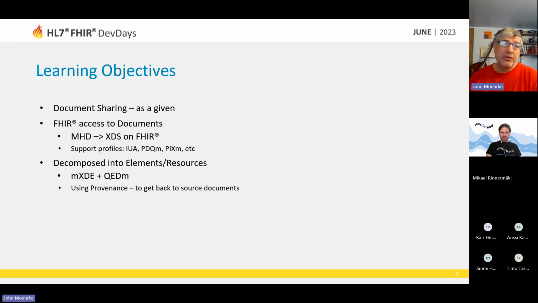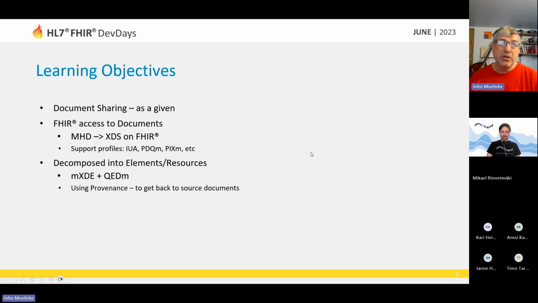So I'm going to be going through, generally speaking, what document sharing is, rather short because I expect that there is some understanding of that. I'm going to talk through FHIR methodologies of accessing document sharing, some of the support profiles that are needed for patient identity and authentication and authorizations, those kinds of things.